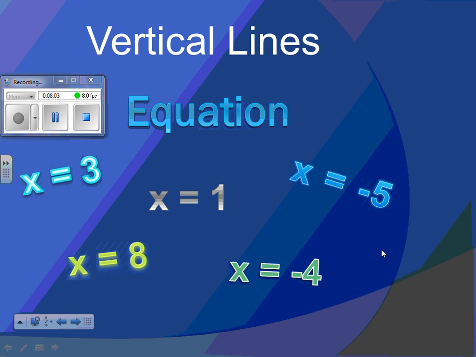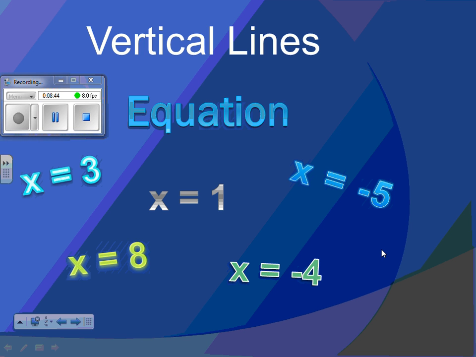Okay? All right, let's go to vertical lines. Vertical lines, just the opposite. They look like x equals the number. They look like x equals 3, or x equals 8, or x equals 1, or x equals -4, or x equals -5. So to me, I say that these look weird because they're missing the y. And they look even that much weirder because normally our equations are in y equals. This isn't in y equals. This was in x equals. Okay? So I say this one looks weird.